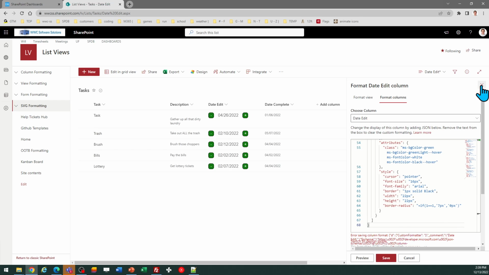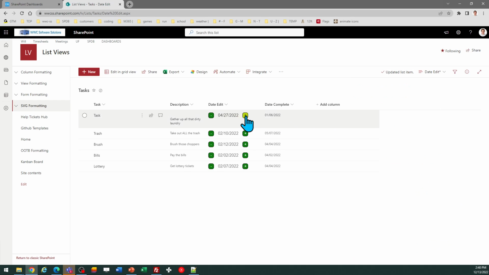Okay, so it changed the appearance of my date column. It now has buttons which appear directly in line. So I can go ahead and try that out. So if I click the plus, you'll notice the value in the date is being incremented up. If I click the minus, it's going down. Additional to that, this opens up inline edit mode for that field as well.